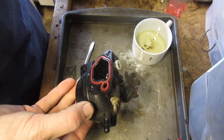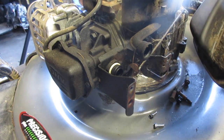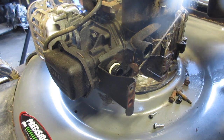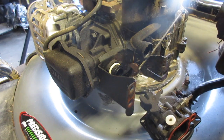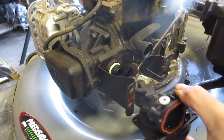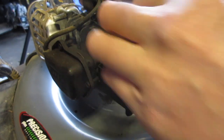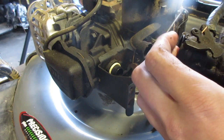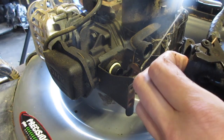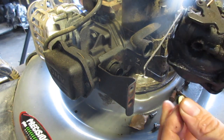So let's go ahead and put it back on. So here's the tank, and there's the carburetor. It's attached to the carburetor. So to do this properly, we're going to want to take this off. Probably should have done this without the tank on. Shove that back in there. Kinda got ahead of myself.